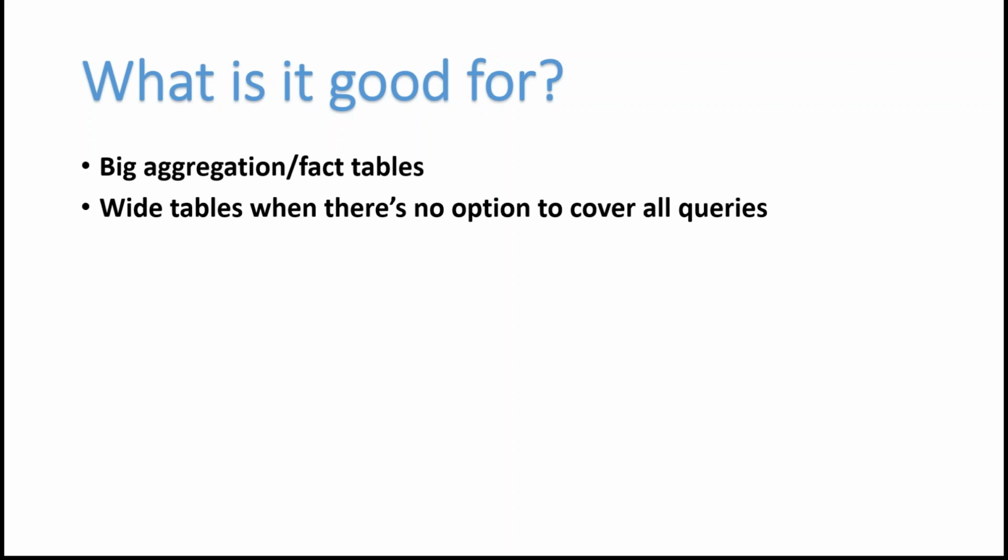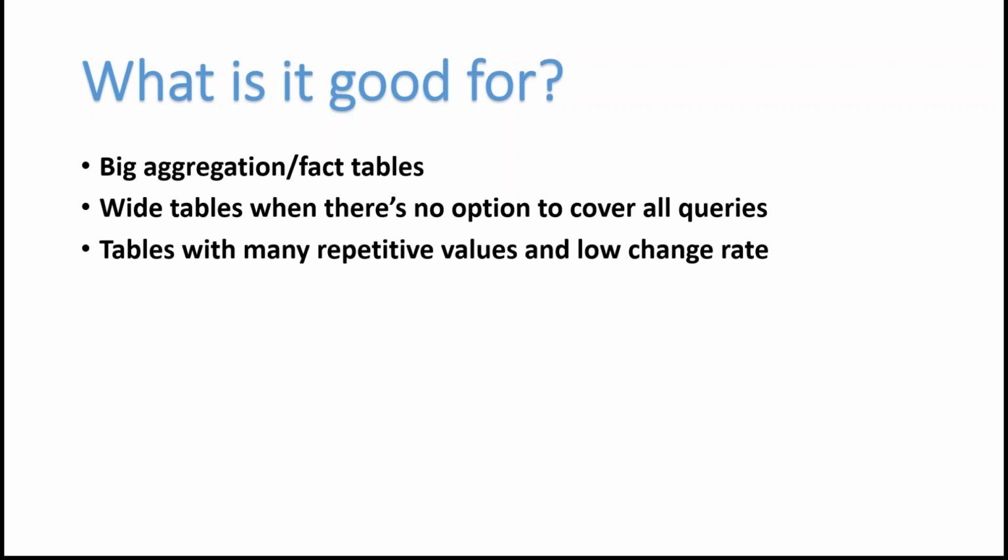And as we said, it's good also for wide tables. We can't cover all of the columns for all of the queries, so this is problematic in row-based tables, and Columnstore handles it much better. And as we said, tables with many repeating values and low change rate. And by low change rate, I mean that we don't have to update each and every row many times.